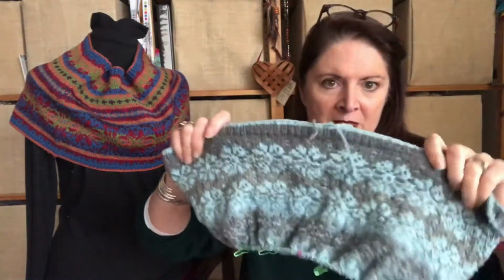I forget what the size of the cowl is, but it's a big wide cowl. I mean, it's like this, and this hasn't been blocked yet. It's one of these that you can go around your neck. It's not this big, but you can go around your neck and you put a shawl pin in it, and it just gives you that little bit of color up around your throat.